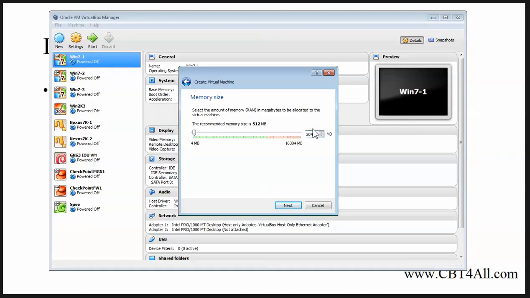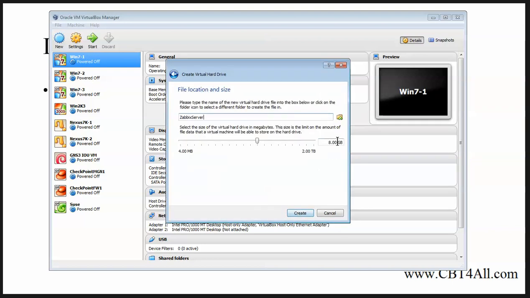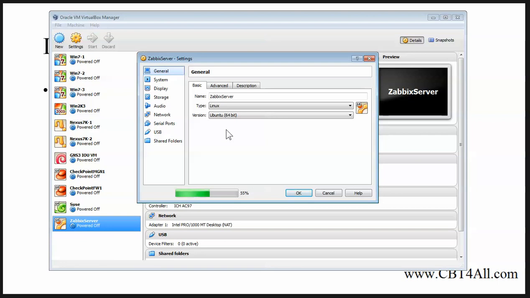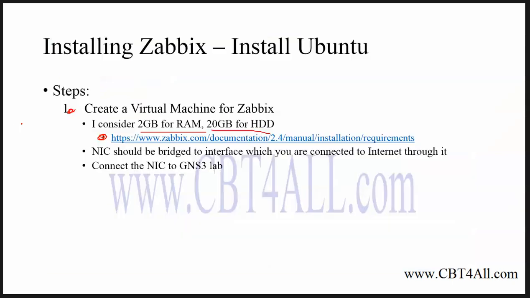Okay, 2 GB of RAM. Next, create. Next. 20 GB of hard disk. Now settings and network. This network belongs to the Zabbix server on the virtual machine.